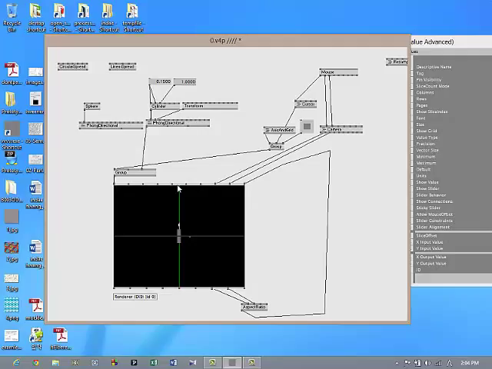It depends on you. If you change the X location, you can see it is moving in this direction. And if you change the Y, you can see it goes up and down along with that gray line.